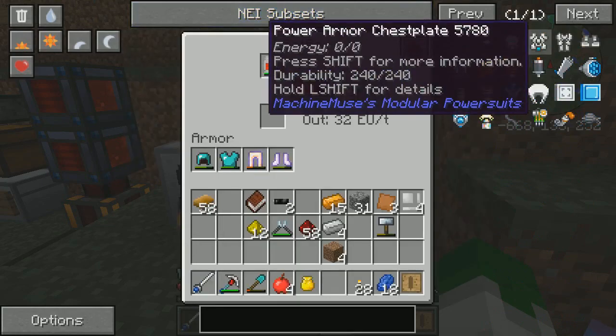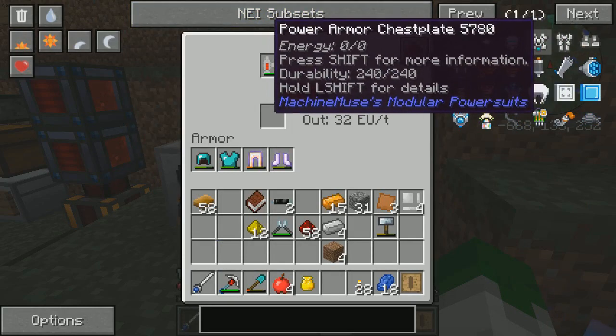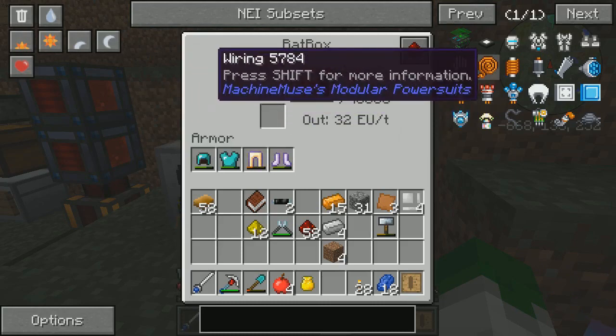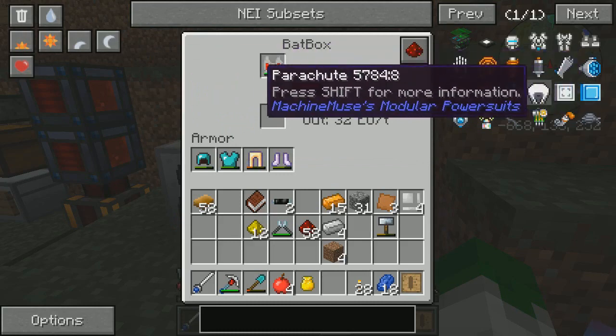So the modular power suit is this power armor that you can basically just modify the crap out of. You can make it fly, you can make it hover, you can make it run super fast, you can make it breathe underwater, you can add night vision to it, you can make it so that you can just punch things with your fist. There are a lot of really cool things inside this modular power suit mod, and we are going to be tinkering around with this very soon. I don't know what all these things are for, but I am very excited to find out.